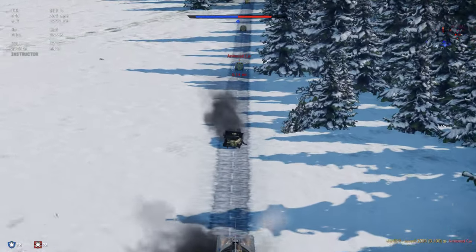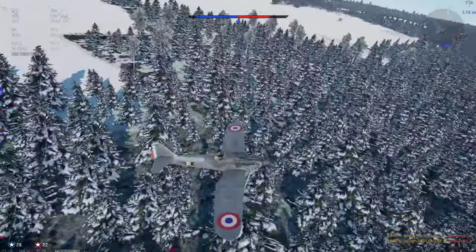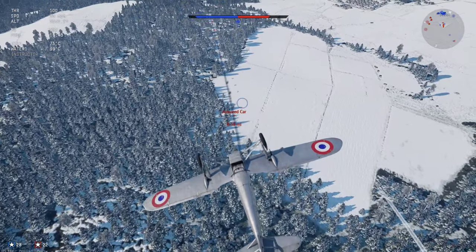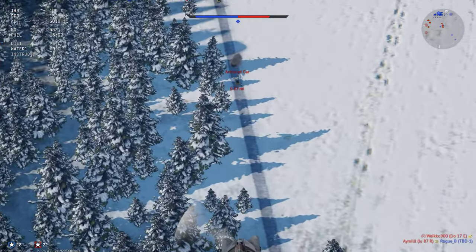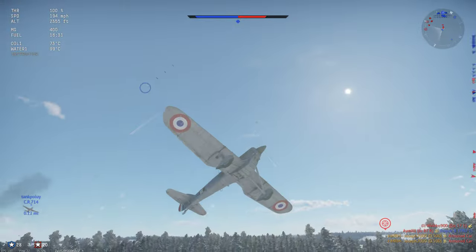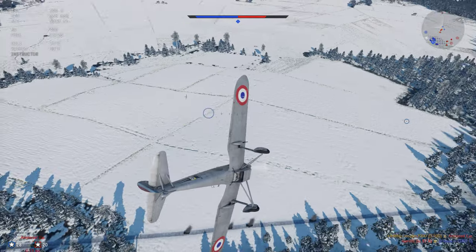What the hell have they done to these guns? That's not Joe saying he's going to become a French main, before anyone jumps to the comment. Being French in itself is bad enough. Being a French main — God help you. Who the hell wants to be French? It looks like that JU-87 is the last guy left.